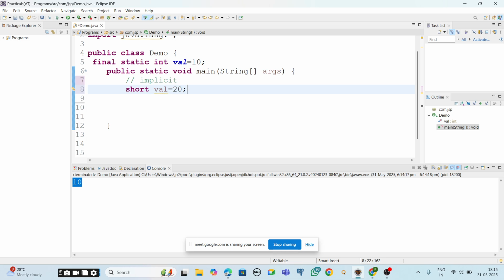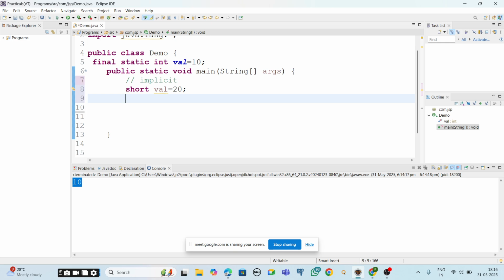But I don't want to store this value in a variable of type short, I want to store it in a bigger data type. So then I need to do implicit typecasting. That typecasting will be done by the compiler only.